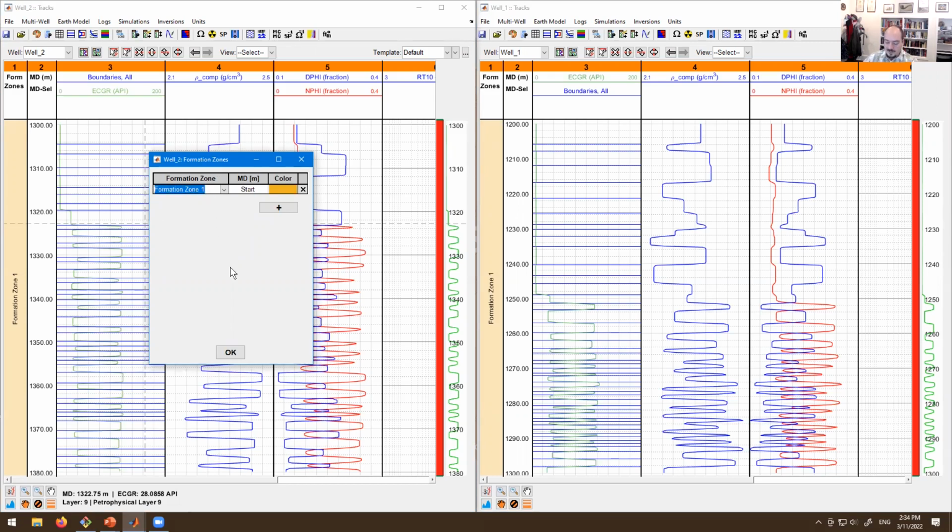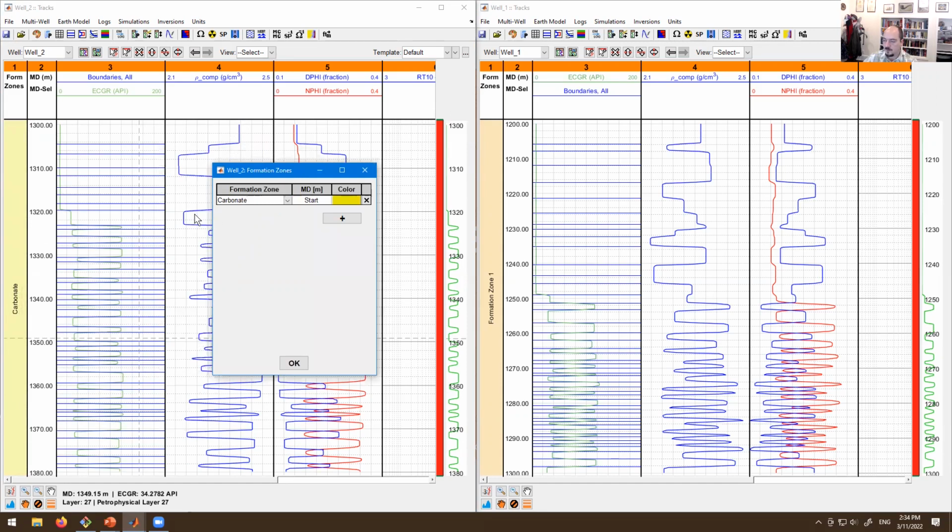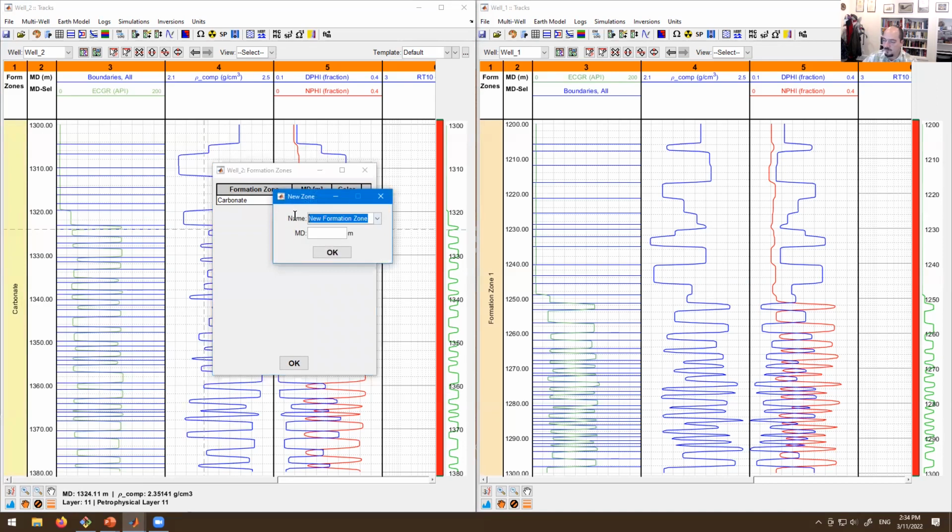We're going to rename it first. We're going to call it carbonate, just because I know that there's carbonate. Now it has this name, but it's going throughout the interval that we're interested in. So we're going to modify this and add another formation zone, which I'm going to call shale and sand.